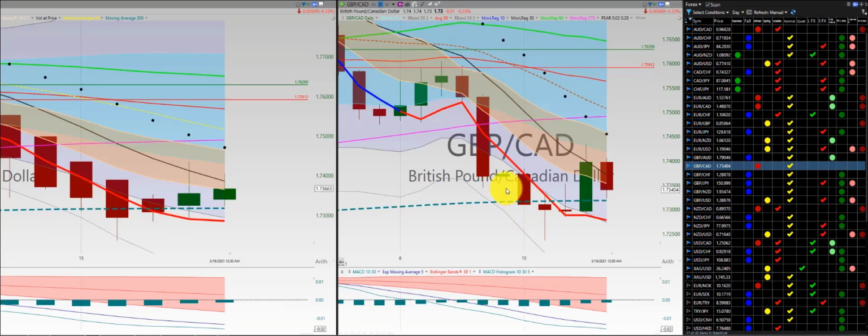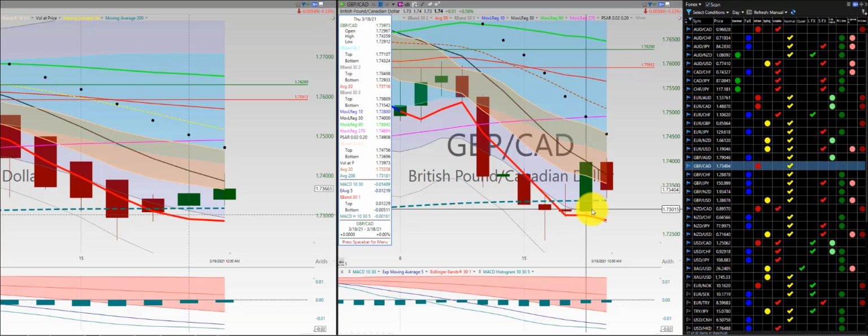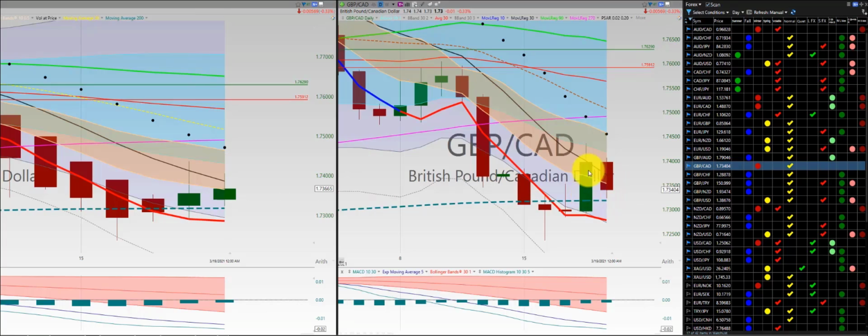British pound Canadian dollar, initial trade here. Once I saw this hammer though, I put my stop here at the height of the candle and was immediately stopped out for a small loss on the 200. This trade I took, and because it was above there, I had a target of the RL270, came back for a loss on Friday. Again, a lot of consolidation here, and this is just the big banks stop hunting your orders.